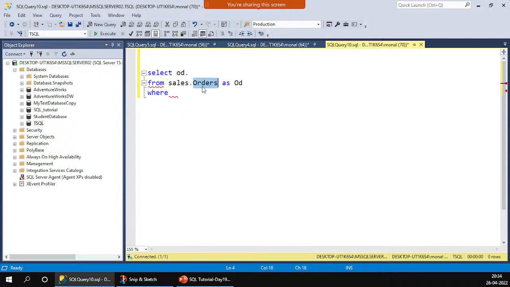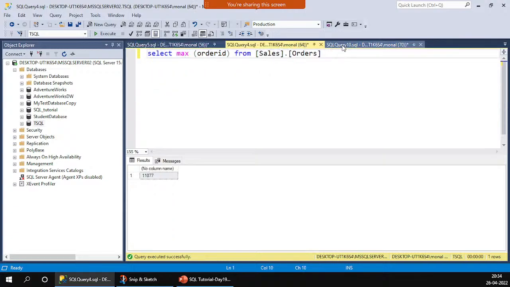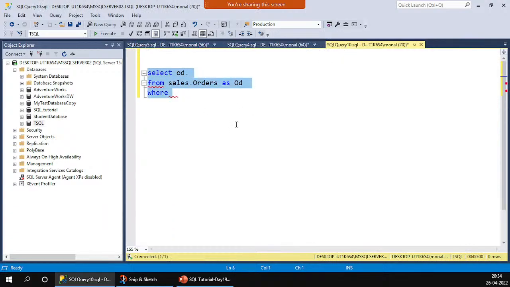We were dealing with the orders table, right? So let me copy this part first. We want this part, customer ID and then its order ID.